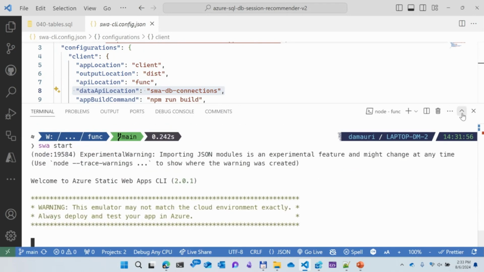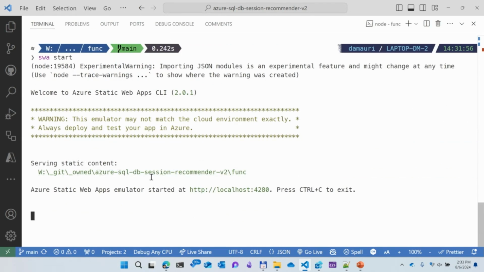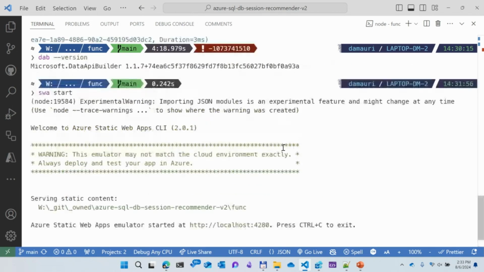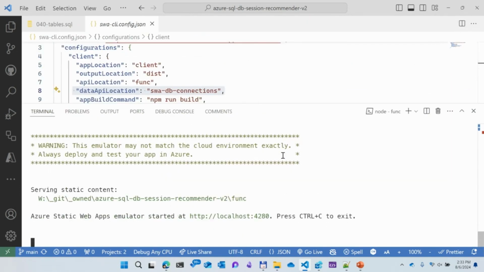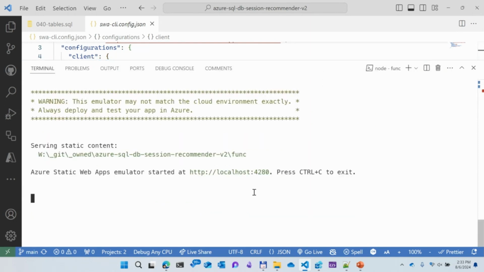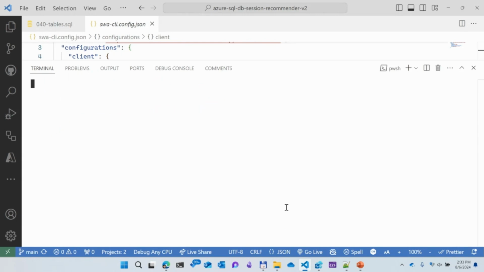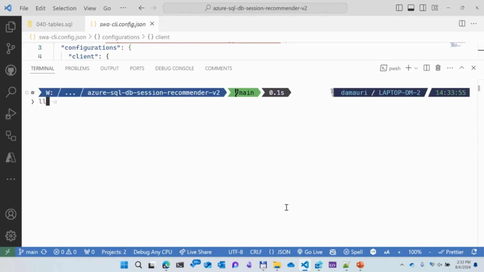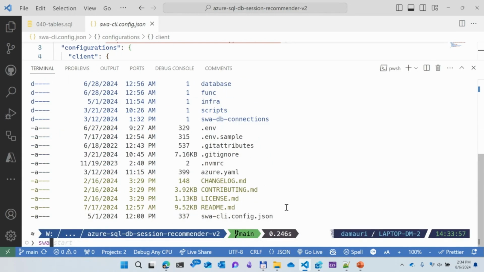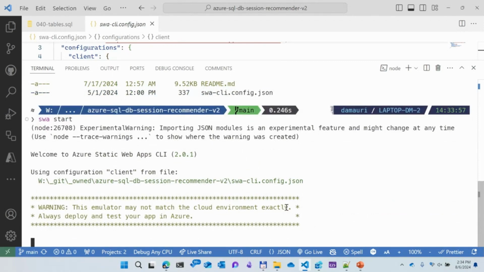SWA start. You will see that in a second, Data API Builder is starting. And then, of course, also functions will be starting. And drum rolls. Okay, well, at some point it should start. And then we will have both the Data API Builder available and the function, and the website will be running locally. If Visual Studio Code agrees with me, let's see. Otherwise, I will just stop this and let's just kill this, and maybe I should just work from here. So let's try again. I'm in the right place. Yes, SWA start. That's the only thing. Let's see if now it's happier.